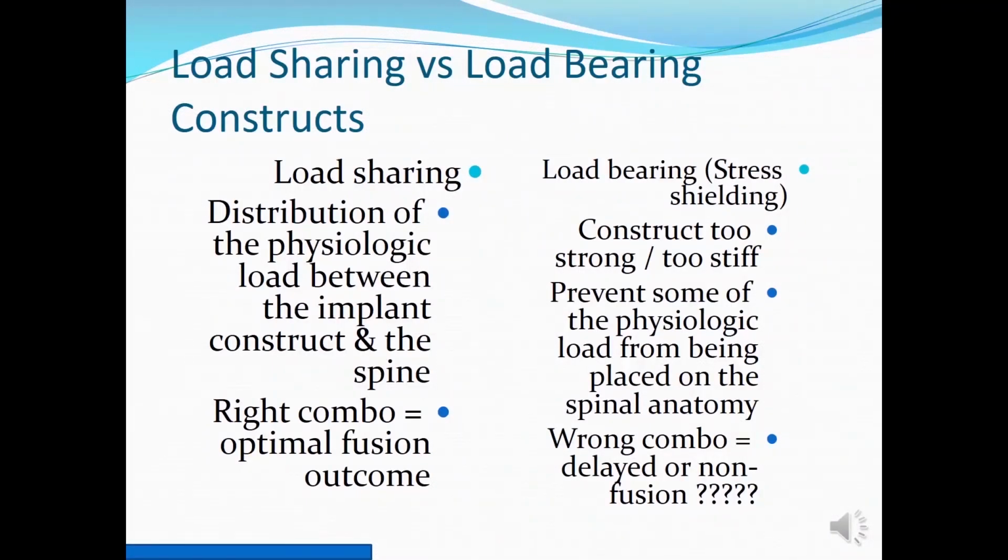Constructs used in spinal surgery are either load-bearing or load-sharing. The best is load-sharing since it's more biological and it allows early fusion, while the load-bearing one is a stress-shielding construct and it needs to be stiff, strong, and biologically is not sound. Delayed fusion or breakage of the implant may take place.